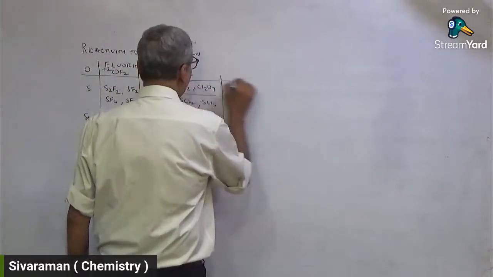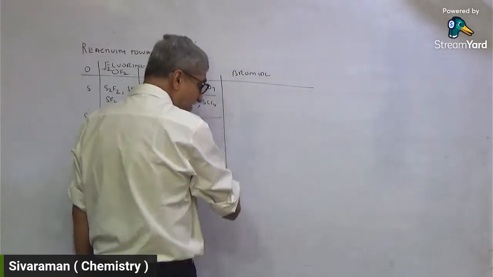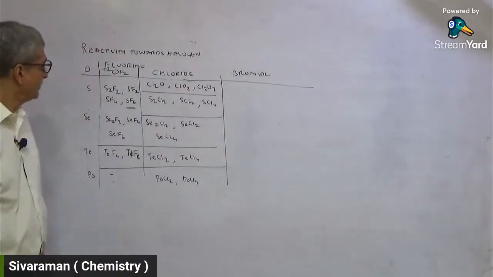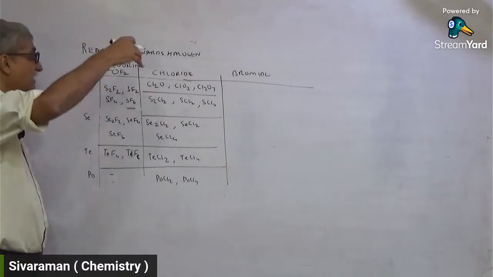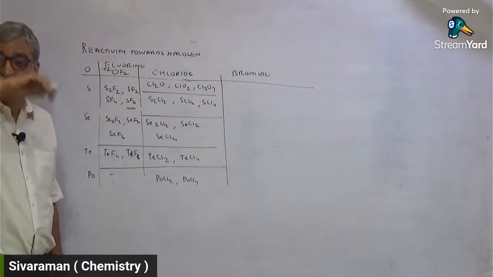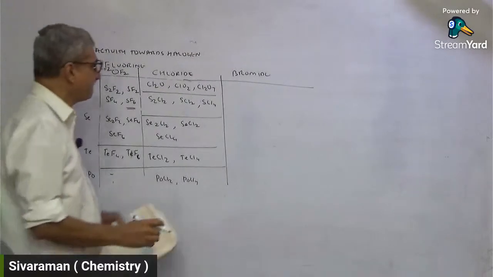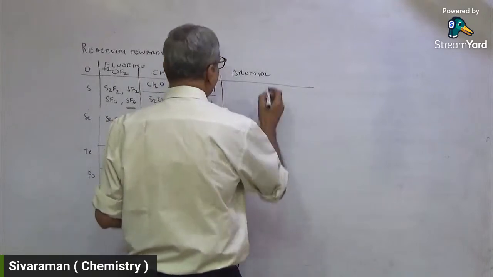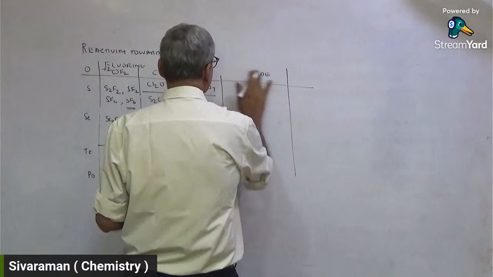We come to bromides. Then the stability of the halides will decrease from fluoride, chloride, bromide to iodide. So suppose if we have sulfur monoiodide, that will be very less stable. Okay. We are coming to that point afterwards. So we have bromide. With oxygen, what happens?